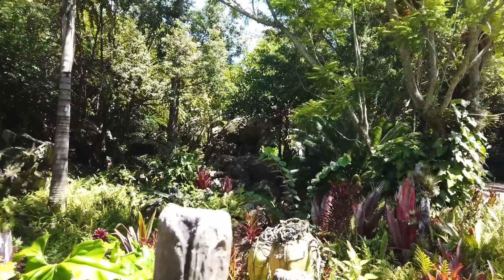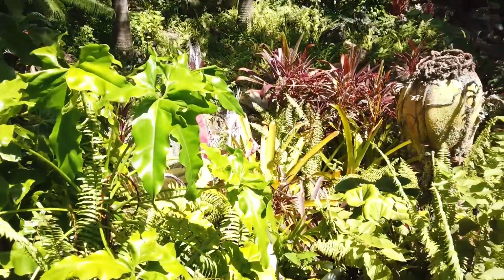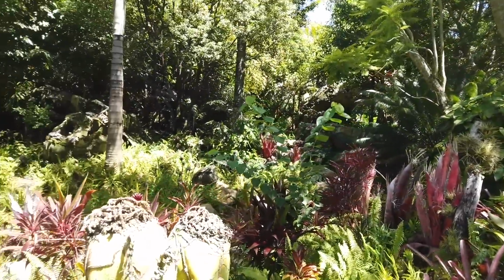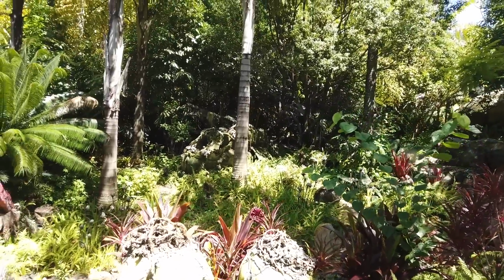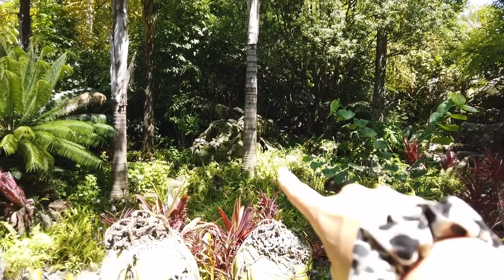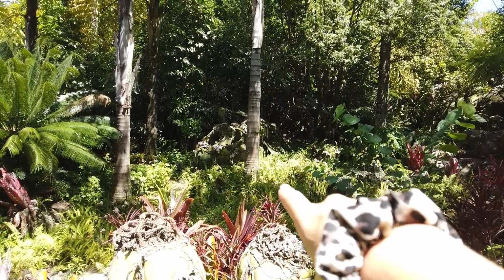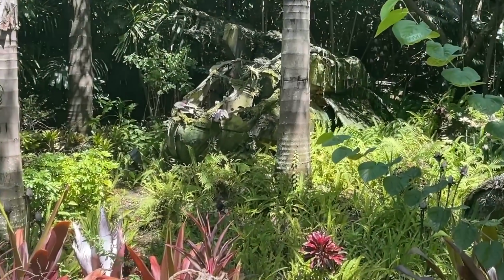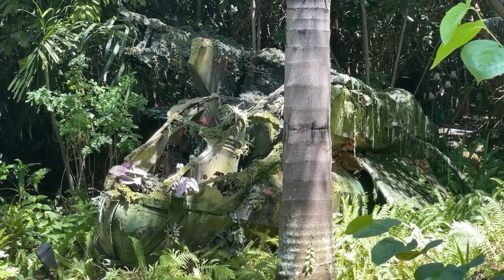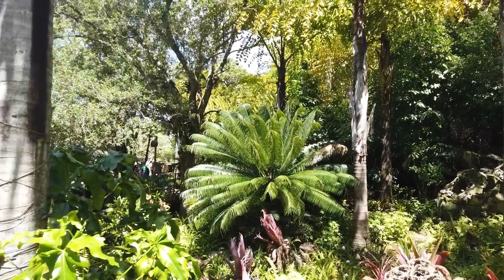Because of this, you get a really cool juxtaposition throughout the land where you get all the nature effects, all of the natural elements, like all these strange plants, all of the strange sounds that you'll hear, little creatures throughout the land. But then you also get very army, very metal, different things, and that is from the Earthlings. Like if you take a look right here when you first walk in across the bridge near Nomad Lounge, if you look closely, you'll actually see a downed helicopter, and a lot of people don't pay attention to that at all, but there is a real helicopter right there. It's overgrown with moss and vines and plants because nature has taken over.